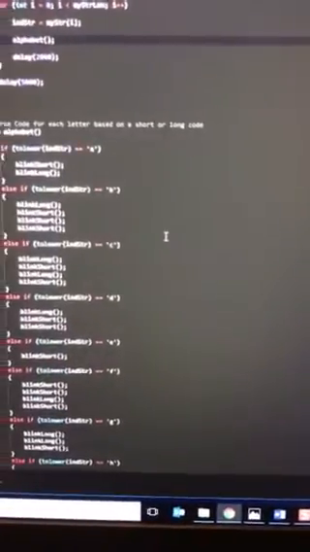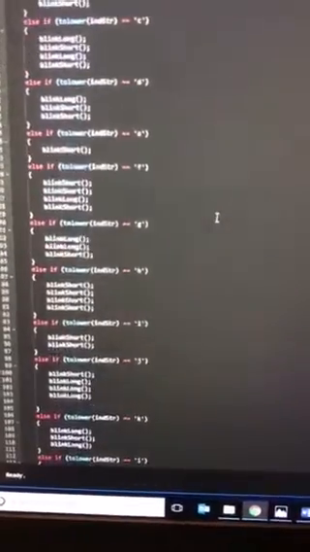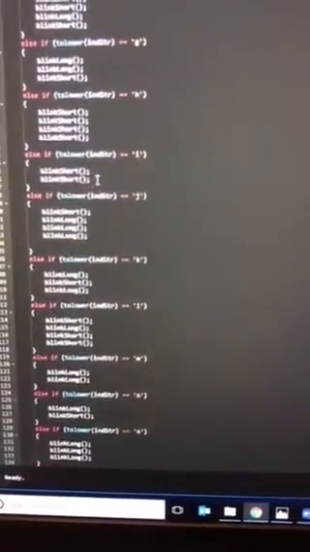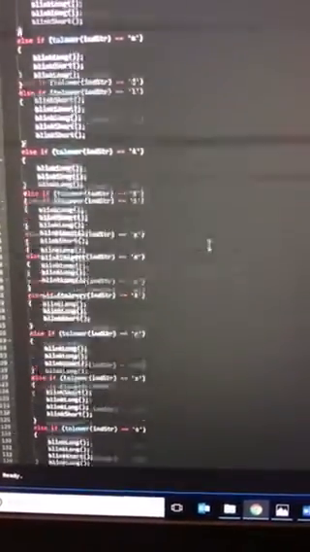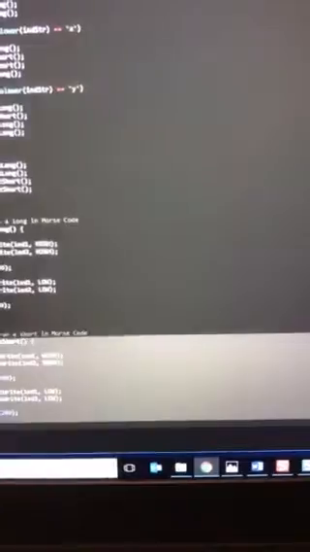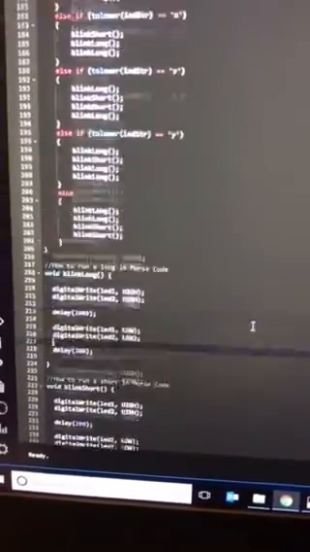Now, alphabet, as you can see here, is a list of every single letter in the Morse code alphabet based on a blink short or a blink long, and all these come from my void blink long or my void blink short, as you can see there.